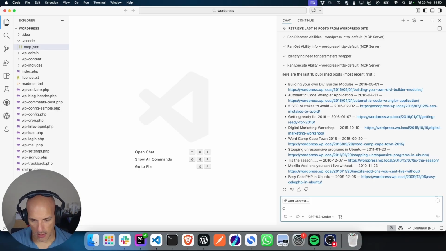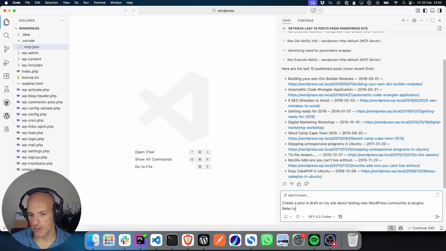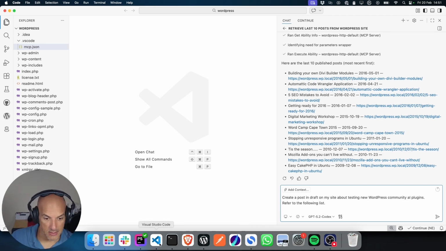Then let's say, create a post in draft on my site about testing new WordPress community AI plugins. Refer to the following list. And then let's give it the list.